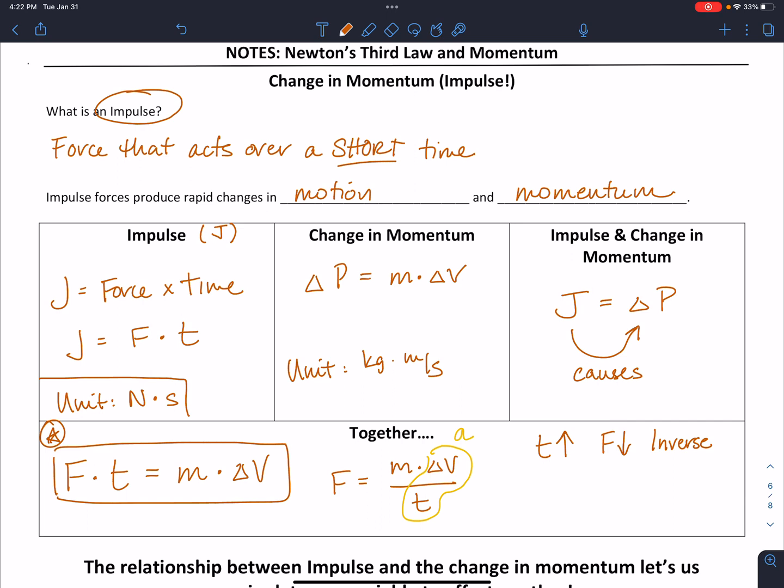If we see an increase in the velocity, so that change in velocity increases, then that's because an increased amount of force has been applied. So this is a direct relationship. And then if we have an object with a lot of mass, then it's going to take a lot of force to get a change in velocity. So that is also a direct relationship. So these formulas let us really look at the impulse force and that change in momentum directly.